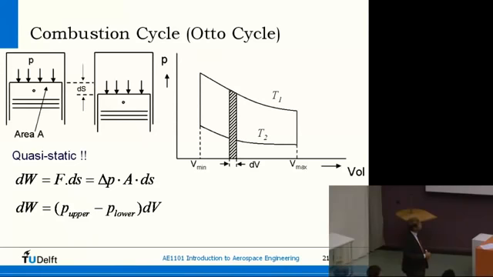This is one cycle, I should say. No, the 4 strokes are in 1 cycle. So we have basically 4 stages. Let's call it stage because otherwise we get confused with the 2-stroke engine. It basically does the same, but at 2 places in a different phase. So we have 4 stages of the Otto cycle. We have the compression, we have the burning, we have the expansion, and we have the cooling. The cooling we don't do ourselves. What we often do is we just throw out the hot air and take in new cold air. But the principle is the same.